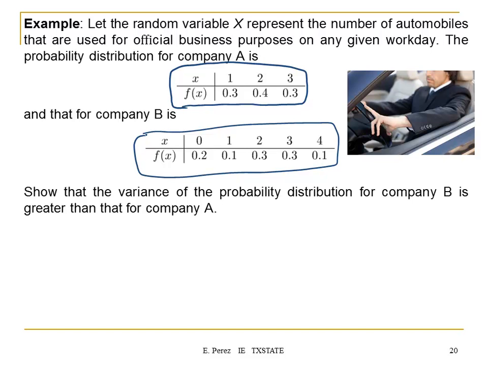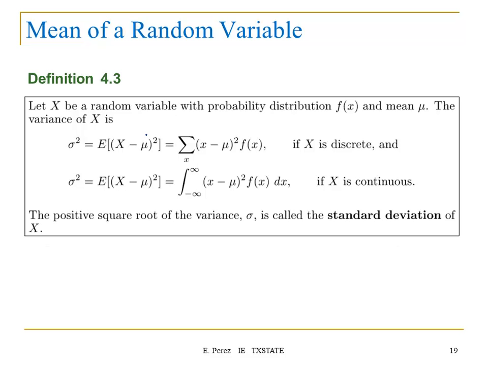So for this problem, we're just going to use the definition for the variance, which is very simple. I want you to pay attention to what we're going to do now, because I have a lab here for you to work on the next problem. The next problem is basically you're going to have to use this material to solve it. So pay attention. What would be the first thing that you need to find to get the variance? Right, you need to compute the mean. Why is that? Because the variance depends on the mean. So in order to get the variance, you need to compute the mean.